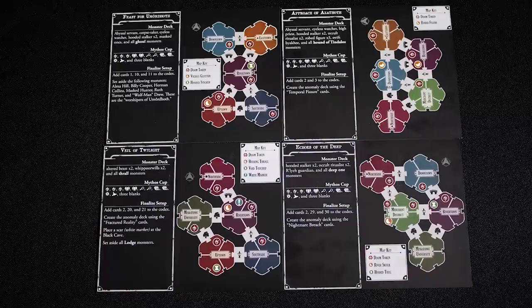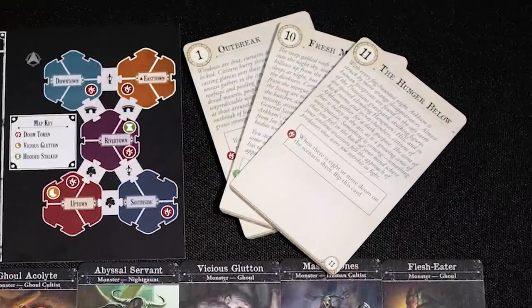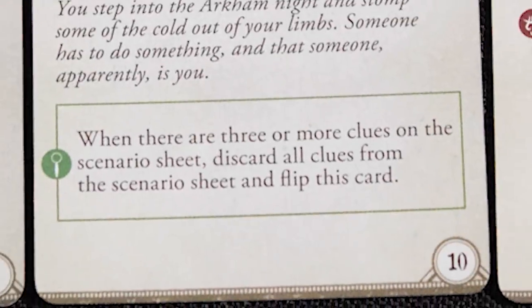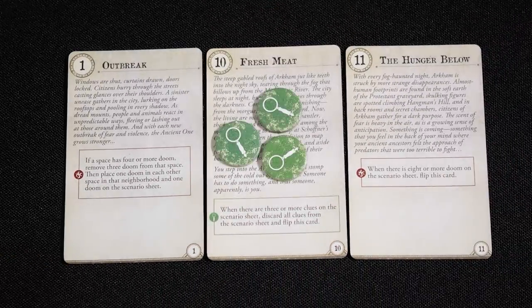Each scenario has a different map, different monsters, encounter cards, and a set of story cards that form the codex. You win and lose each scenario based on what these cards tell you to do. But in general, getting clues on them helps you win, and getting doom on them makes you lose.